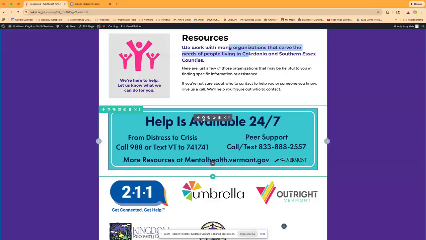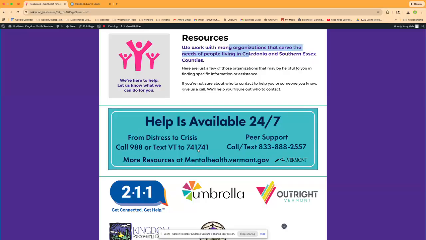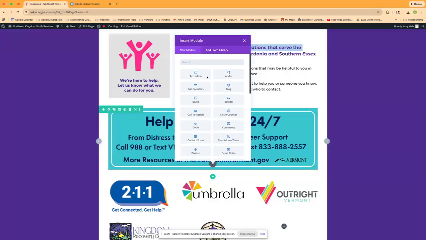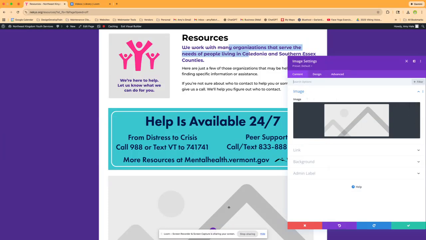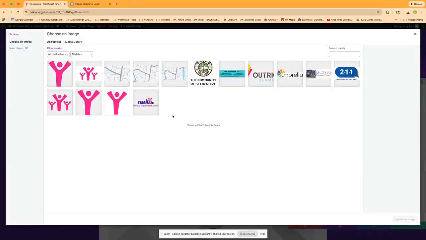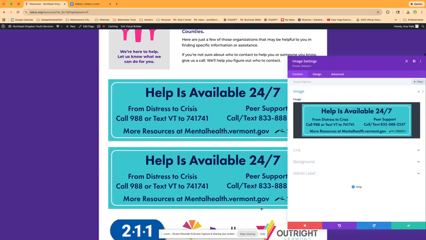This right here, if I click on this gearbox icon, shows me that this is an image. So this is just an image that's been dropped in here. If someone made a JPEG they wanted to drop in, that is where you would do it. As an example, I'm going to add, with this plus button, another image module. It brings up a blank one. Then I would click on it and it would take me to the media gallery, which doesn't have a lot of stuff in it right now, but I'm going to click that one and say, sure, let's upload that. Boom. There it is again, right?